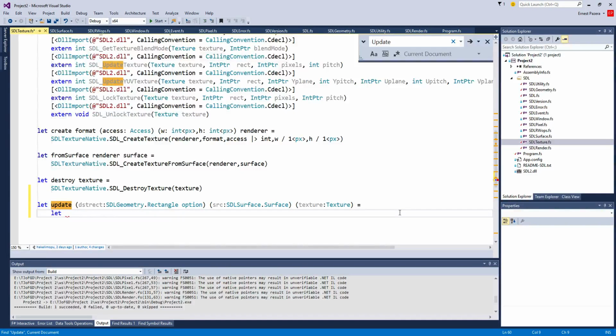So we're going to say let... I do need a map of something.